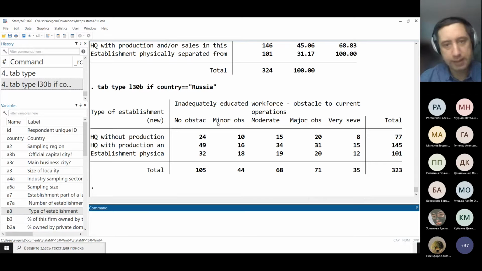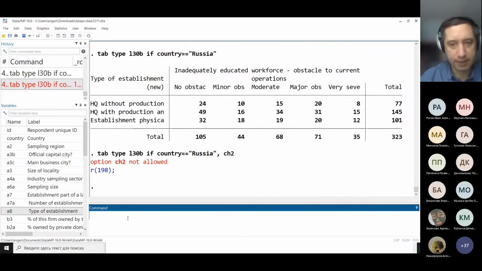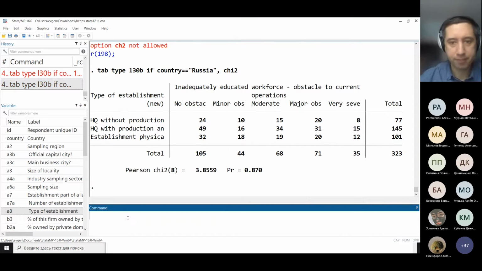Now I see that in each cell the total number of cases is larger than 5. In principle, now I can run the chi-squared test. But for sure it cannot be very reliable because here I have such a small number of cases, and in principle here too. How to fix this problem?